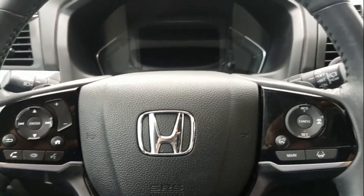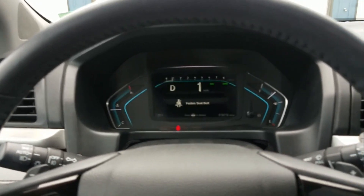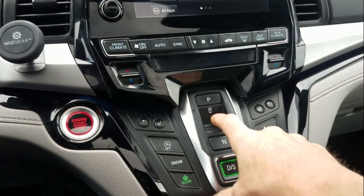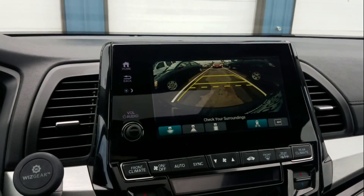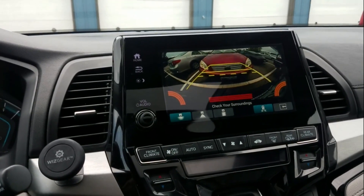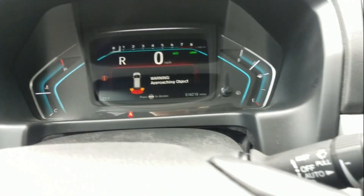We did find a pinched wire for the crash sensor in the rear bumper on this Honda Odyssey. To verify the repair, I'm going to go ahead and park this thing — these are all touch-button shifts, so click that, pop it in reverse, and we'll see our screen come up with our backup camera. As we back out, the sensors start beeping once we get close to the other vehicle. All our sensors are lit up — it says 'Warning: Approaching Object' and the closer you get, it's in the red, which means we ought to stop.